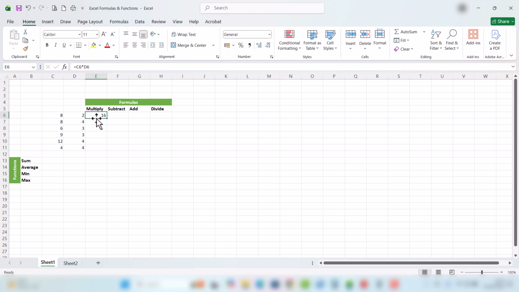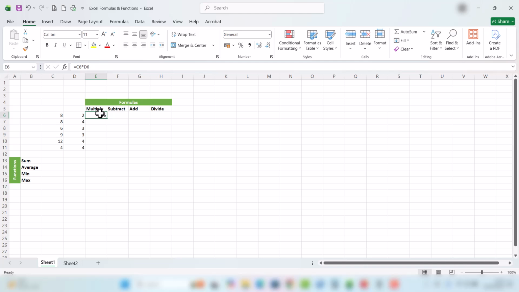Now this is dynamic. What it means is that if we come here and change this figure to 4 and enter, the result here also changes. That makes using cell references or cell names dynamic. Now let's get back to it and type in our 8. Once we do, we are back with our initial figure of 16. Well, there is still a more convenient way to do this.